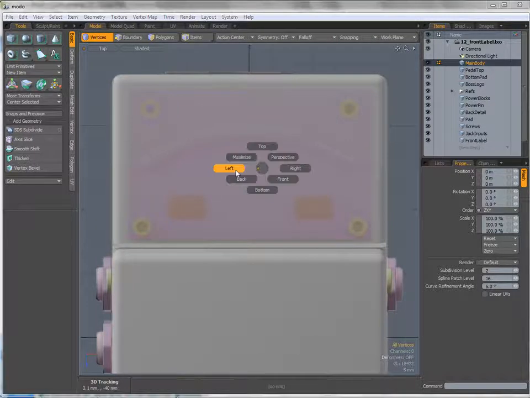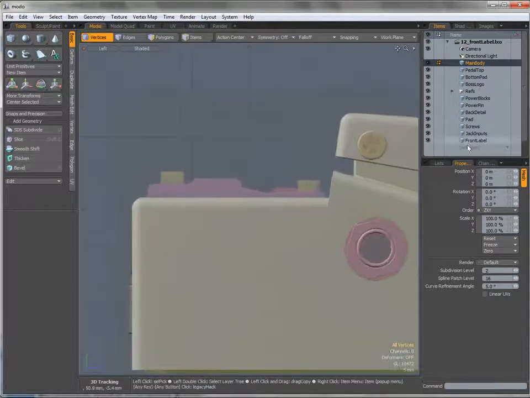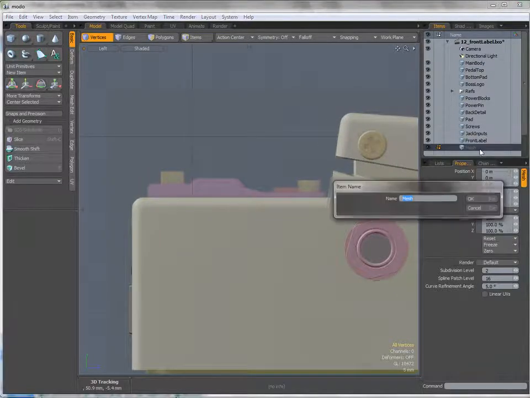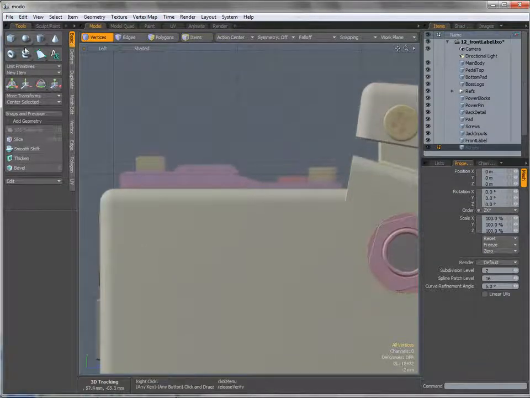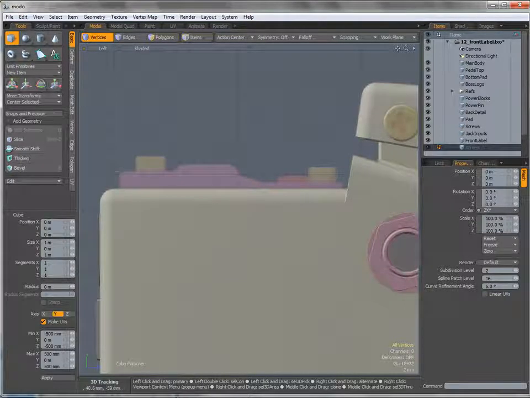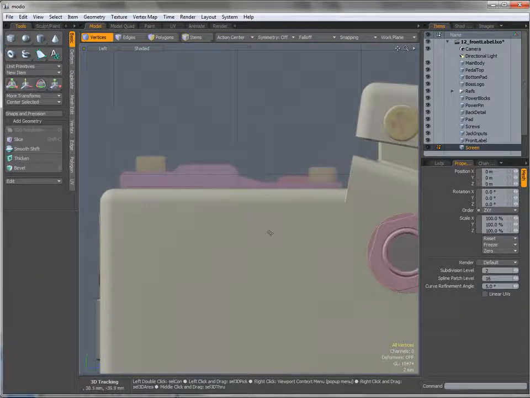So let's get going. I'm going to go back to the left view. I'm going to create a new mesh item, which I will rename and call screen. Hit enter. I'll then come up to the basic tab, click on the cube tool, and we'll start drawing out our shape. What I'm going to do is drag out the entire length of this, so about there. Remember, you can drop the tool and then use these crosses on the top and the sides of it to push it into place. When you're happy, space to drop the tool, and we can't see it, so I'm going to flip it around with the F key. And if I go to polygon mode, you can select it like that.